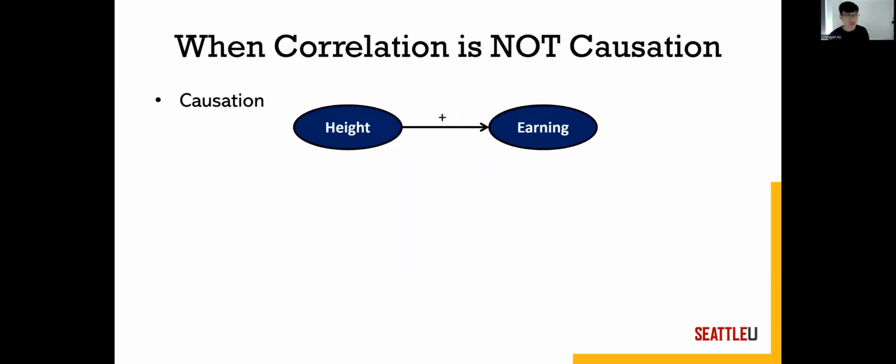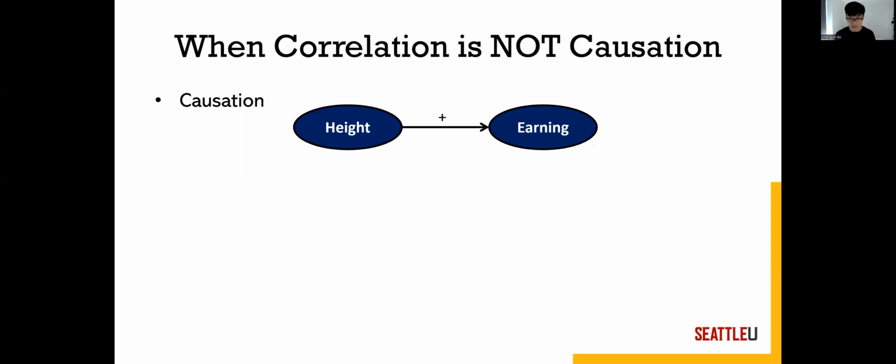All right. So as I said, if we use a solid arrow in our logical model, we're assuming there's a causal relationship. It's very important because we don't actually test whether there's a correlation between two variables. There's always going to be some correlation, either stronger or smaller, right? So we test causal hypotheses. So here, if it's true, then the height of people, whether you're tall or not, is the independent variable, or the cause, and earning is your outcome. And presumably there's a positive relationship, which means taller people get paid more.